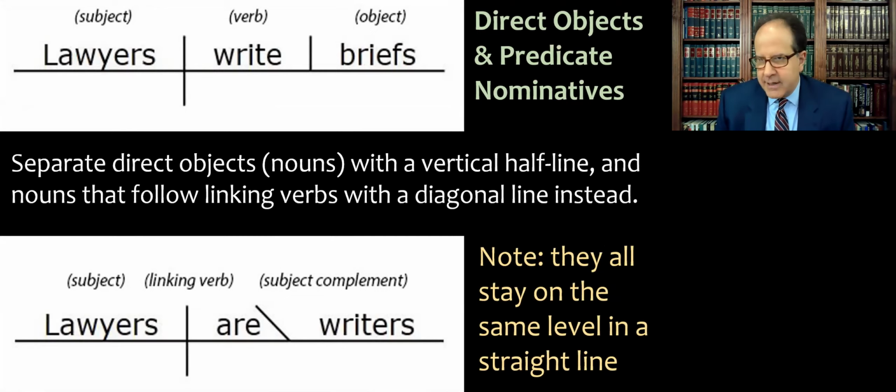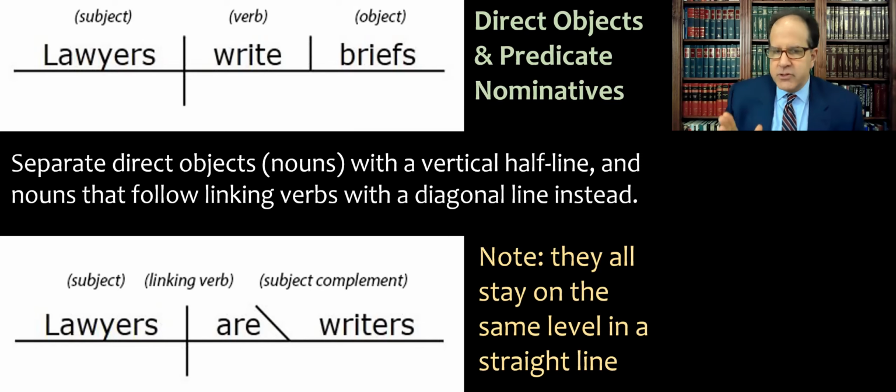When I was a kid, I was taught to call them predicate nominatives, that are the recipient of the verb, and so of the action of the verb. So lawyers write briefs. We could have a sentence like lawyers argue cases. So the write or argue would be the verb, lawyers is the subject, that's a noun of the sentence, and then we have this other noun that's not the subject of the sentence, it's the target of the verb, that's the direct object. And notice what we do.